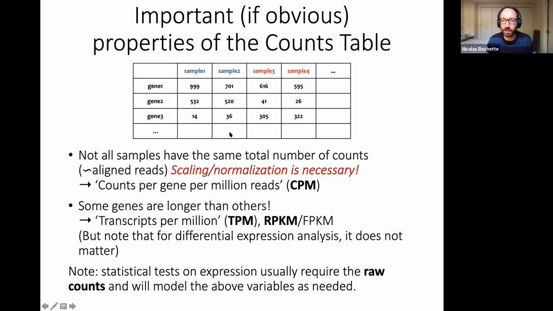Mainly, the normalization that's going to make a huge difference is normalizing by the total number of reads that each sample has. I'm not sure if you've ever heard about CPMs, which is a very standard way of giving gene expressions. It means counts per gene per million reads. Really, what this means is that we're going to express gene expression in percentage, right? So it's not in percentage, it's actually per million reads.